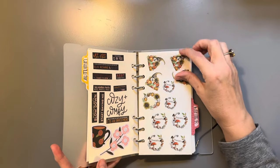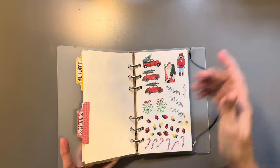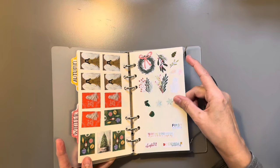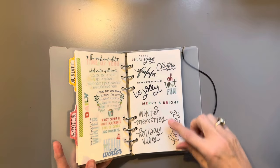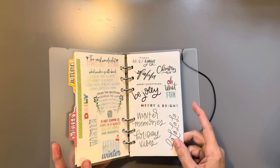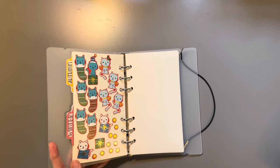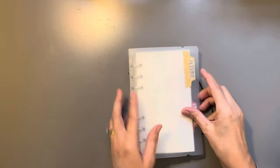Then we transition into Thanksgiving, and then we have winter — this is Planner Perfect, Planner Perfect, Planner Perfect, and then this is Coco Daisy. I don't have as much left from Coco Daisy because I don't think I was getting the same kits I'm getting now. And then these are Happy Planner. I never really use these because I never get out my Happy Planner pad, so this way I'll use them. I love these — I love leaves. This one I've had for three or four years and I use it every year on at least one page. I just love the coziness of it.